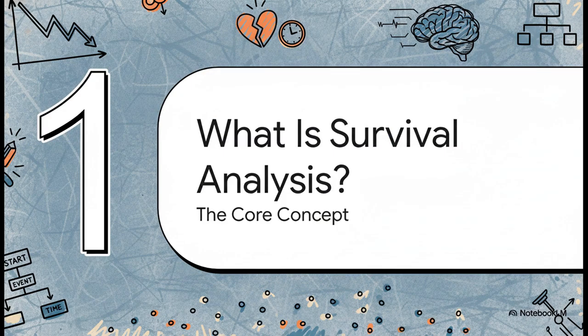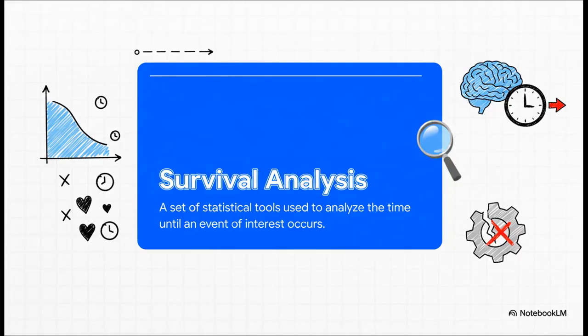What exactly is survival analysis at its core? At its heart, survival analysis is all about answering one key question: how long until something happens? And that something could be death, sure, but it could just as easily be a part on a machine failing or a customer canceling their subscription. And that's the absolute key here. It isn't just about if an event will happen, but when.